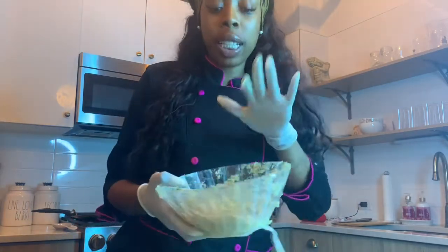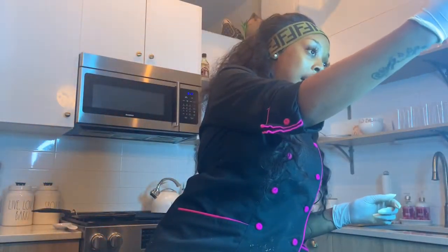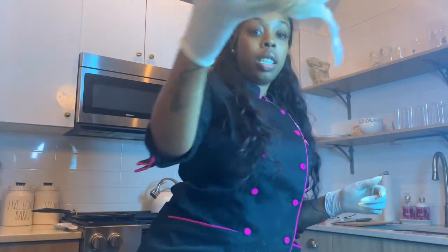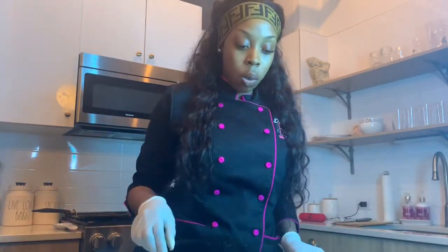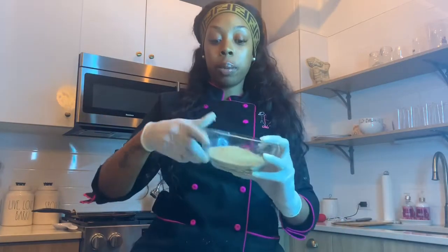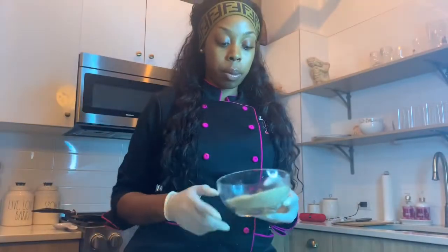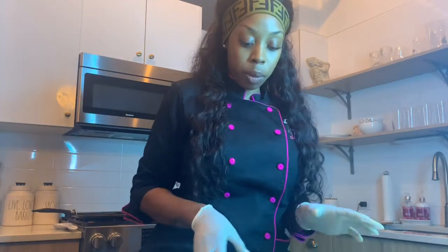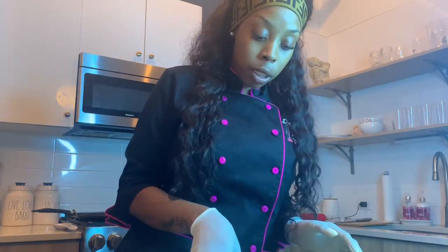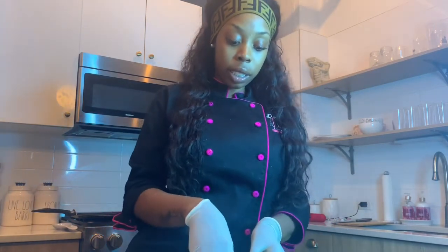Okay, so I'm gonna freeze the rest of this. Closer look at it, so you see the consistency. It looks just like a crab consistency. All right, so we're gonna take breadcrumbs here. Now these are a little finer. These are just the Italian style breadcrumbs, if you will. Okay, so you're gonna coat both sides of that a couple times, just kind of roll that bad boy in there.